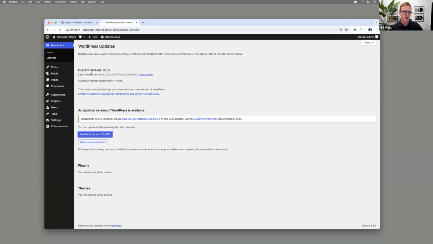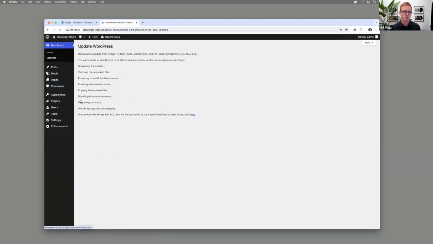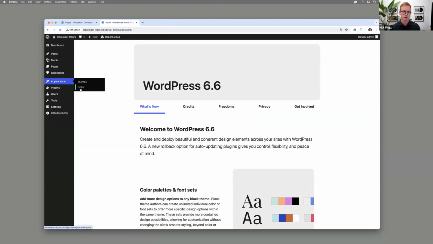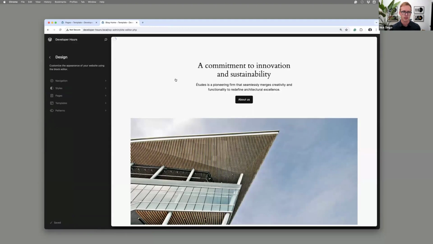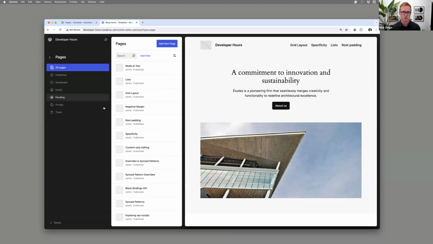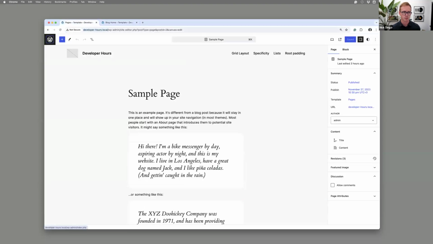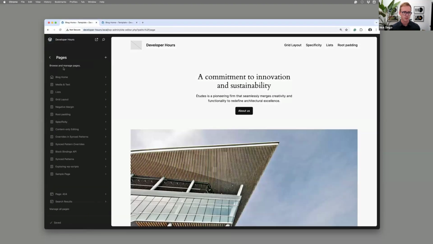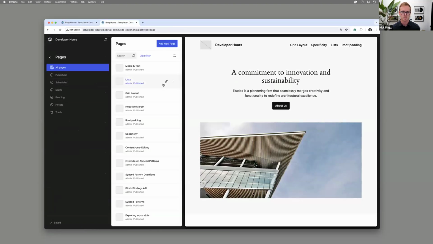And while it's doing that, I'm going to open up a new editor window in WordPress 6.6. And we're just going to do a little compare and contrast. So if I go back to my pages, let's just come back over here because I haven't refreshed. This is 6.5. This is 6.6. And you can see already that there's a different view. And you're starting to see, we kind of have a 3-panel view where we see our pages, and then we can click on each of our pages, and then we can edit.